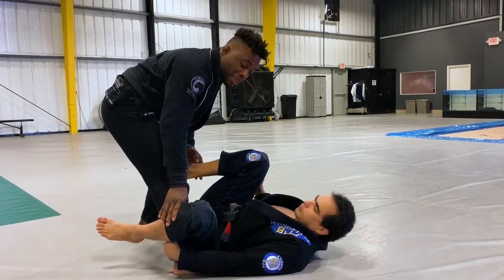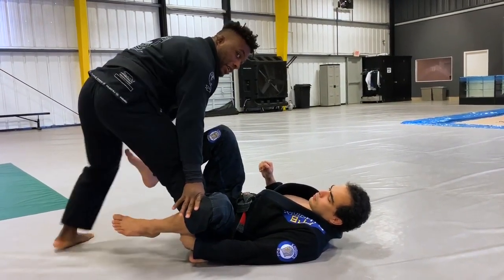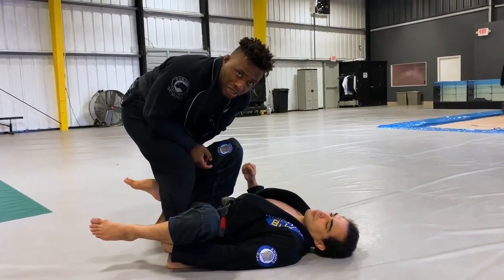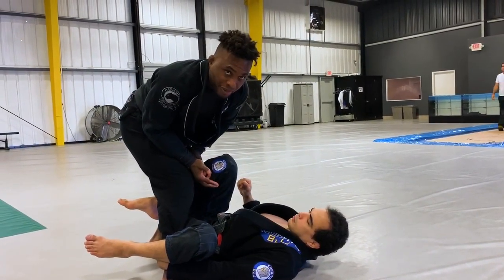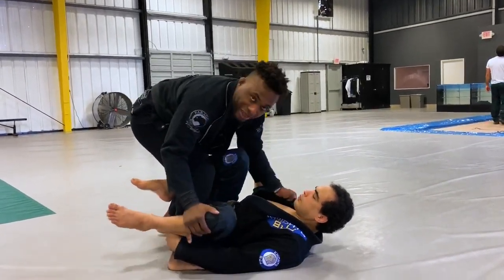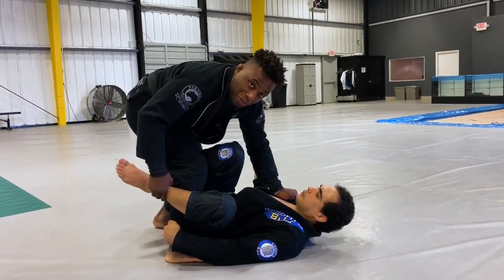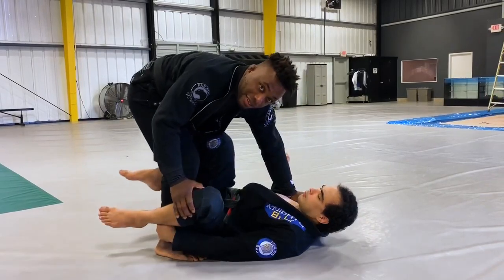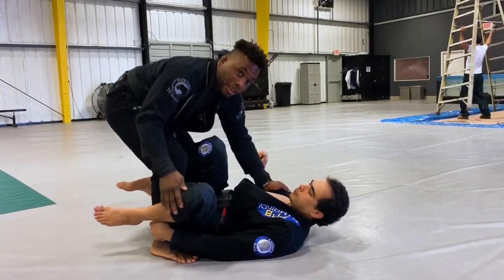If he tries to off-balance me with this leg and push me back, I'm going to fight it. I take a step back, put pressure on his shin, and step back over. A lot of guys are calling this the 'home base.' I never really gave this position a name, but a lot of people online are calling it that. It's a good position because I can stabilize this guard passing situation now. It's going to be hard for him to get the hook back in, and I can start turning his hips to one side.